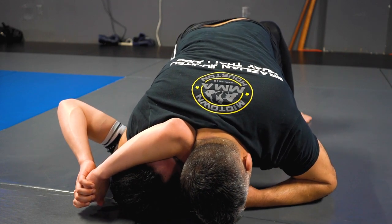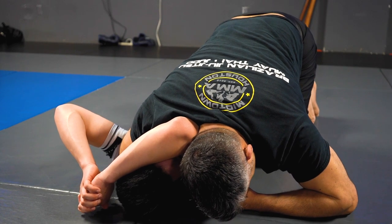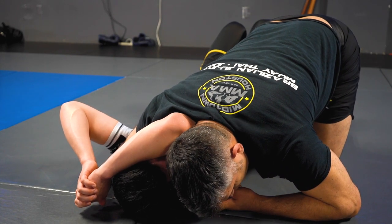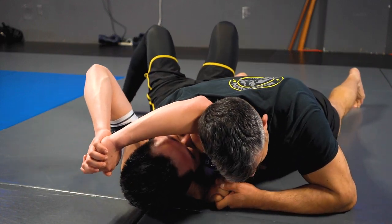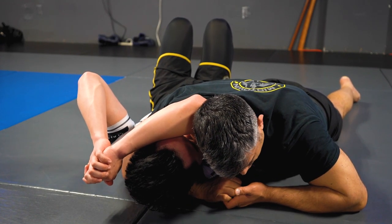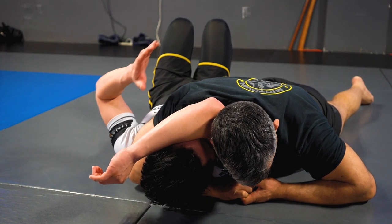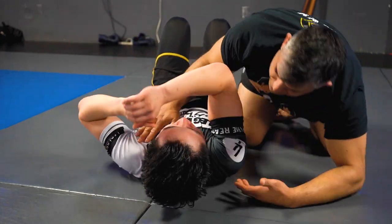So now I'm going to lean forward, pull and pass. When I pass all the way to the side, I like to use my leg to kind of move his body over just a little bit and lay down flat. I'm going to push into him as I pull my arms, and now I flex the bicep and I get the submission. It should be pretty tight for your partner.